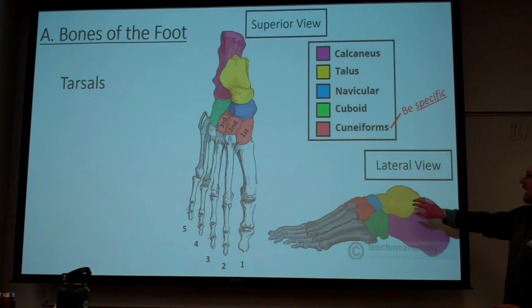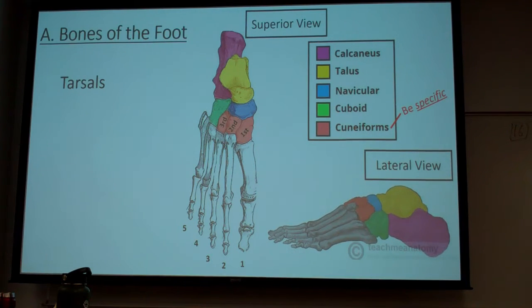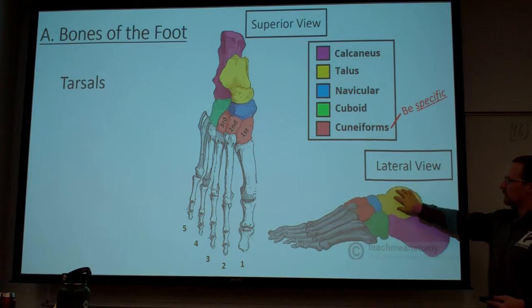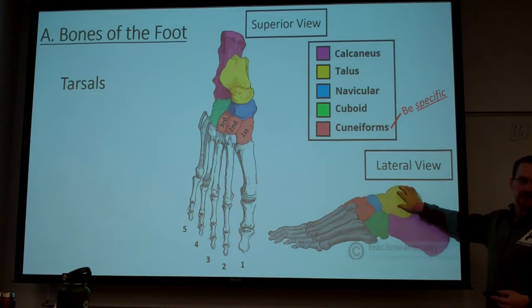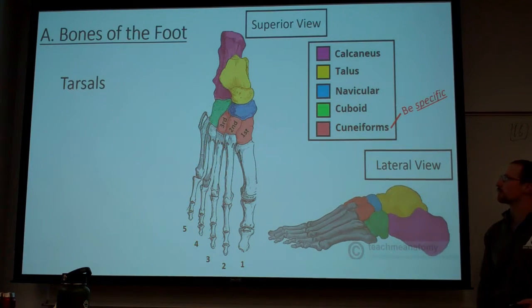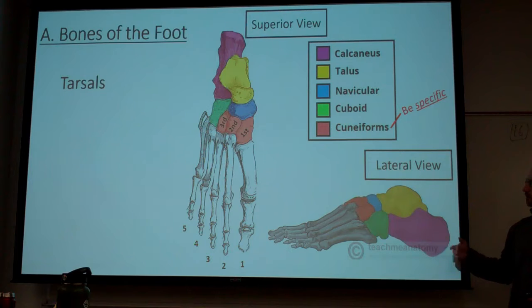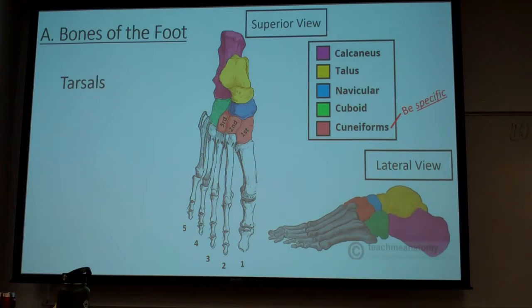On top there, in yellow, we call that the talus. Talus, letter T is on top. This bone articulates with your tibia and your fibula, or the bones of your shank. In purple here, on bottom, that's your calcaneus, otherwise known as your heel bone. This is your heel right here. Calcaneus, that's the largest tarsal bone of your foot.